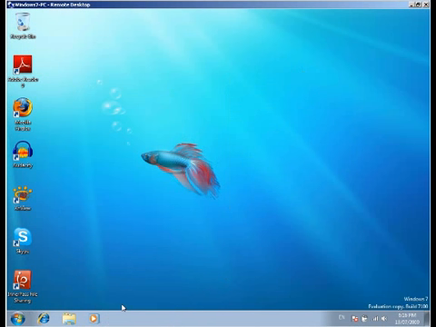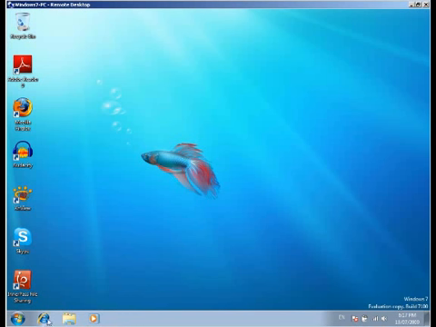Now, I think this is perhaps a step backwards from the quick launch section that they used to have on the taskbar. This does work though. I worry that the taskbar will get a little bit too cluttered with all the tasks that you'd like to have handy, but it does work well enough.